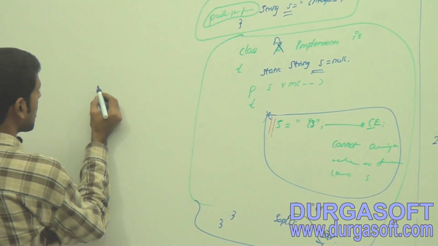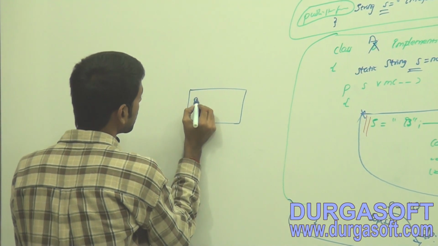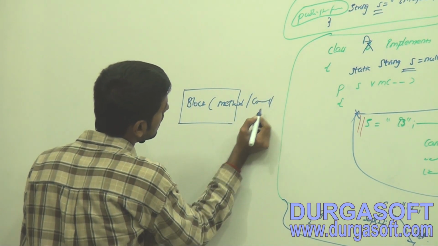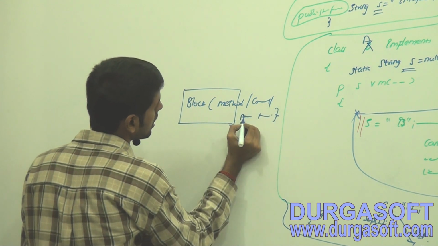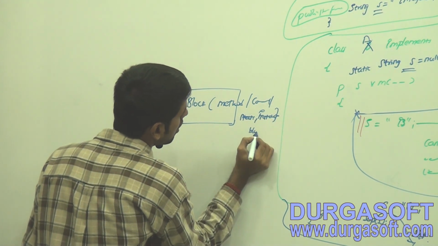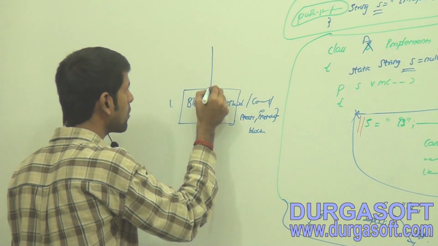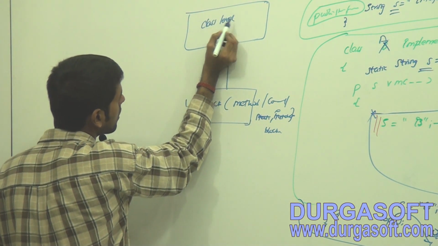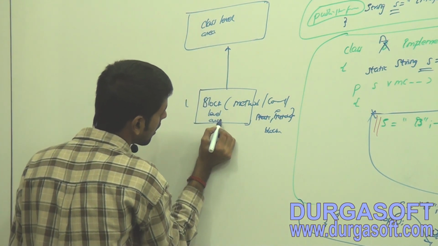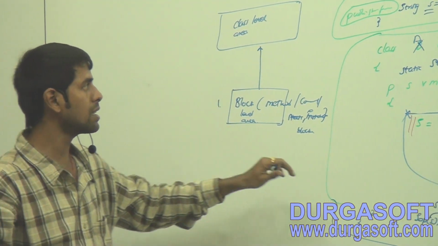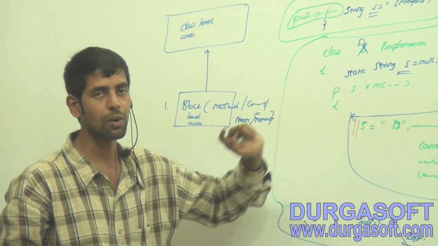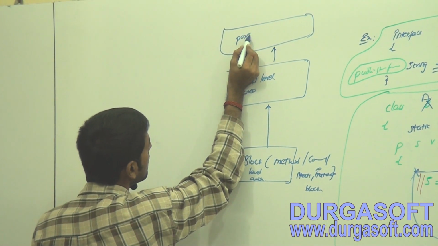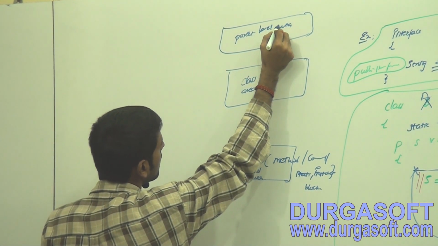Observe here the scopes. First, the checking will be done within the block where you are accessing. That block can be a method or a constructor, or static or instance blocks. First this one, later it goes for the class level area. If it is not available at block level, it goes to the class level. Now if it is not available, it will go for inheritance. It will check at the parent level area.